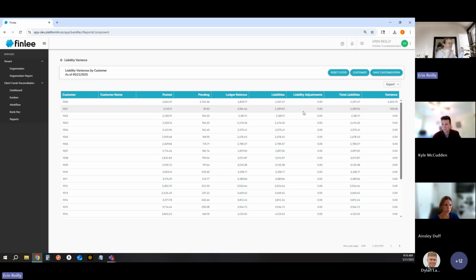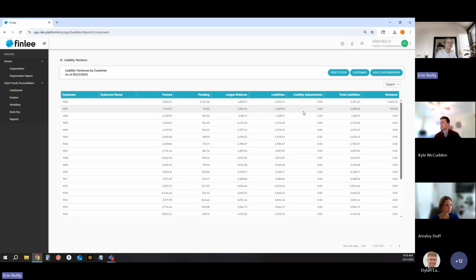You can delete them, but they will stay until you delete them and won't be replaced by your daily liability variance import. If you operate on UKG or iSolved, I've never seen a need for that liability adjustment on either of those. So you do have to consider if it's necessary, because you could probably just update your outstanding liability analysis that you're running, or your tax processing system, to reflect the appropriate outstanding liability.